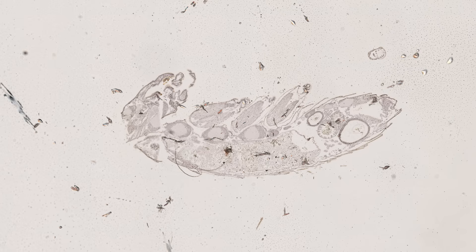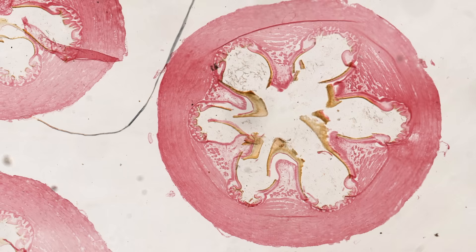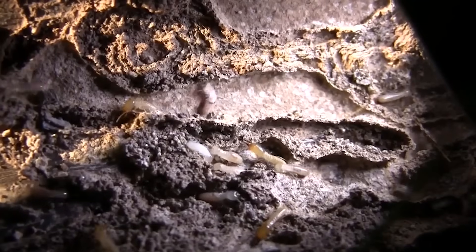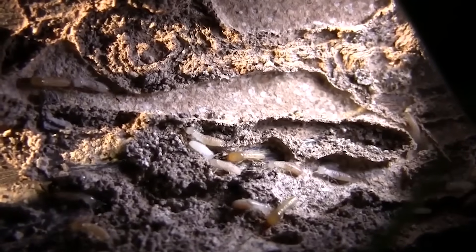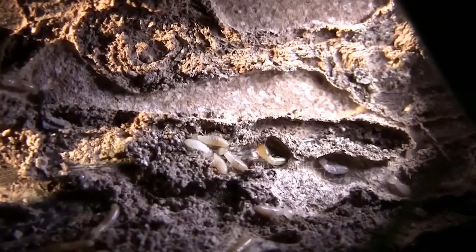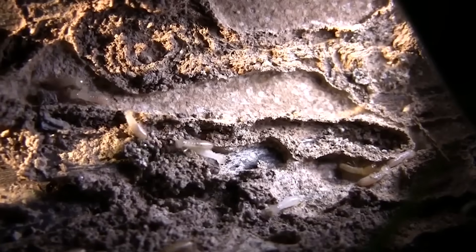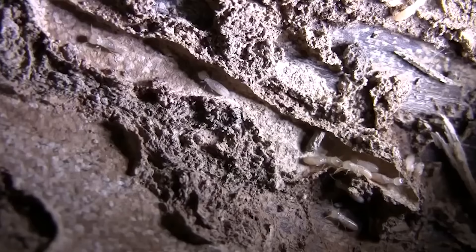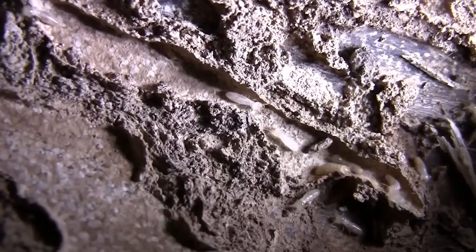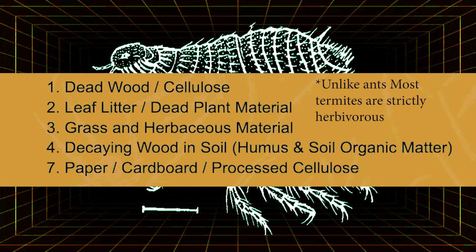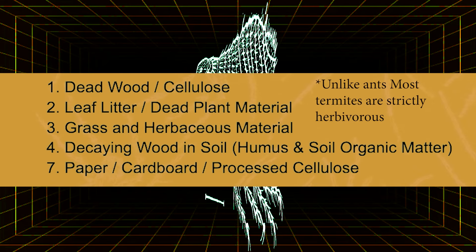Cockroaches possess a very strong gut biome, so that they're able to digest just about anything they consume. But the big secret of termites is that they've adapted this strong microbiome to very specific, unobtainable food resources, so that they can have a monopoly on said resources, because other insects are unable to digest it. They've basically refined the cockroach's ability to eat anything to being able to eat one thing that most other animals don't have the stomach for. Here's a list of these things that they have adapted to eat almost exclusively that other insects can't eat to the same degree.